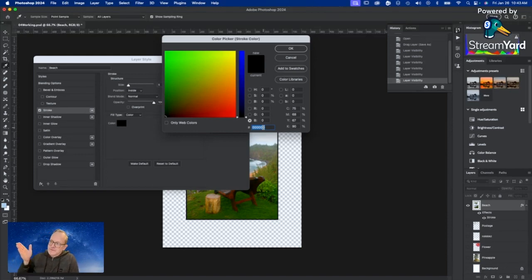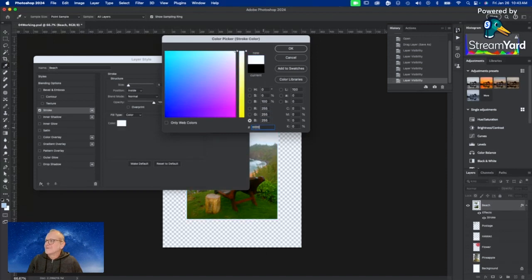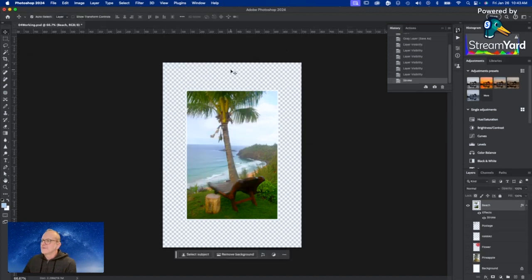And these are pairs of numbers that represent RGB values, red, green, and blue values. So to make white, it's actually FFFFFF. Black is 000000, and white is FFFFFF. I'll click OK. There we are, and I will click OK again, and we can see the white border around this image.